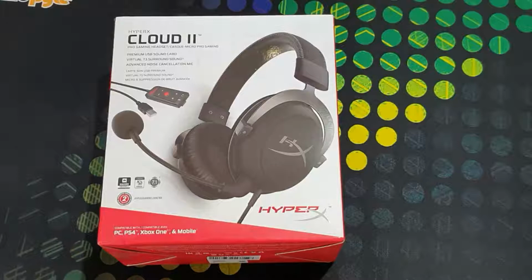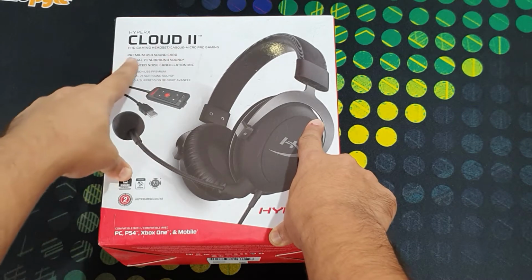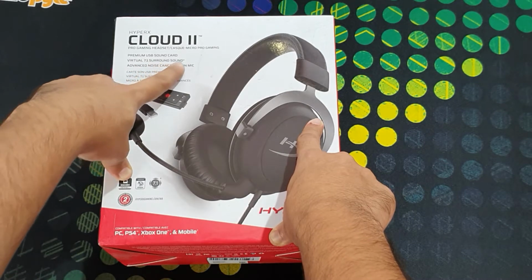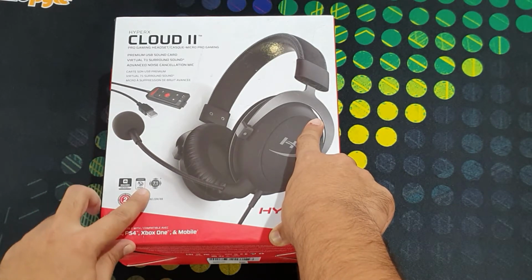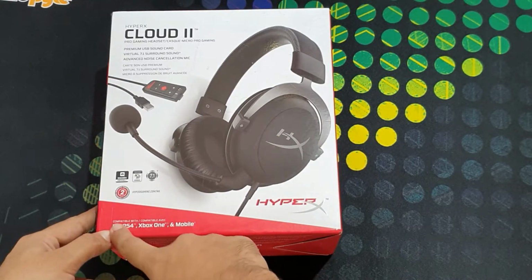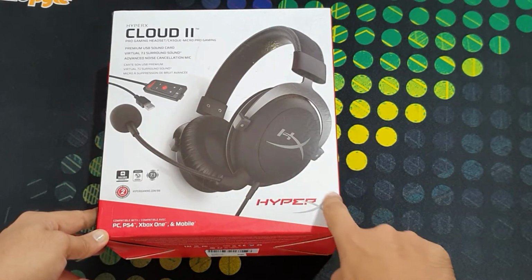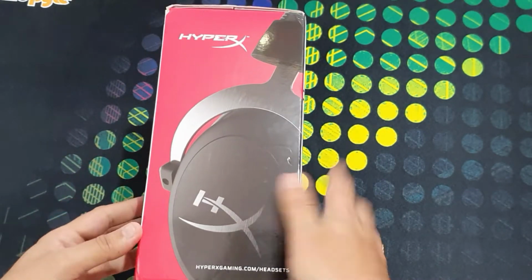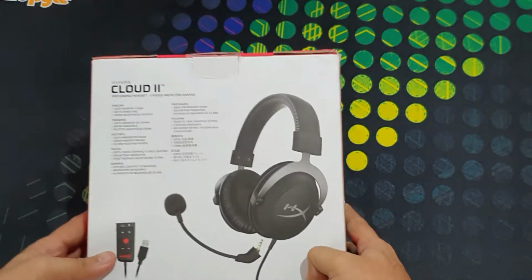So let's go guys. Over the box, the branding is given here. The HyperX Cloud 2 Pro gaming headset, premium USB sound card, virtual 7.1 surround sound card, advanced noise cancellation mic, then the Discord certification as well as the TeamSpeak certification is mentioned here, and the compatibility is mentioned here: PC, PS4, Xbox One and mobile. There's a HyperX logo given here, and on the sides there is also the headset's picture as well as the logo.